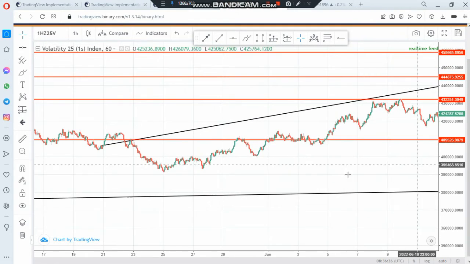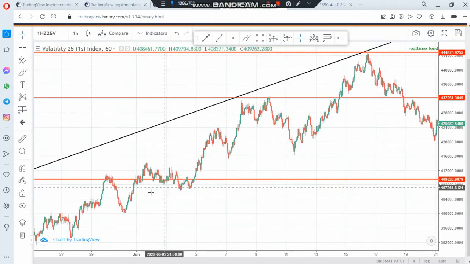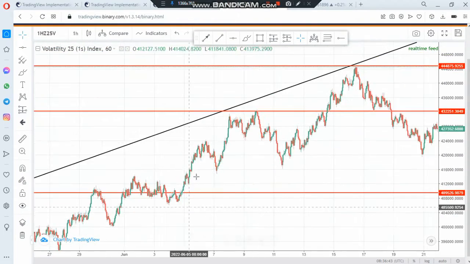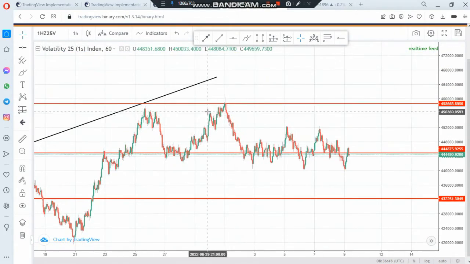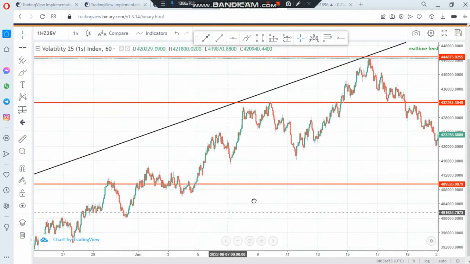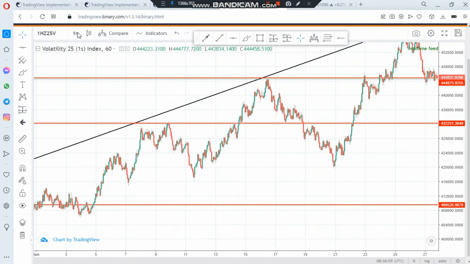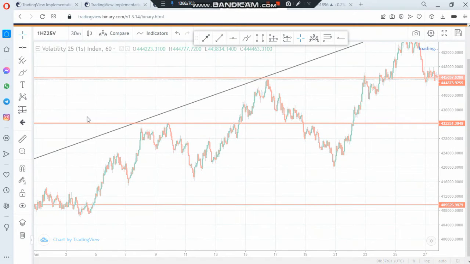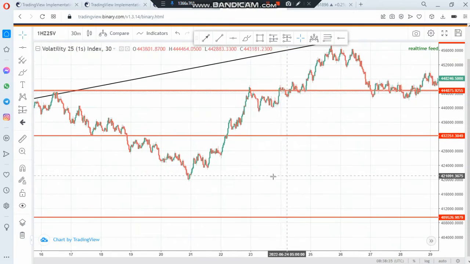So this is the 1-hour time frame. Let me go to the bottom. As you can see, guys, these areas were very much respected. It was respected here, here, here, and here. So these are our areas of value. On the 1-hour time frame we might see some information, but we need to go to the 30 minutes time frame to see more details and how we find these trades.